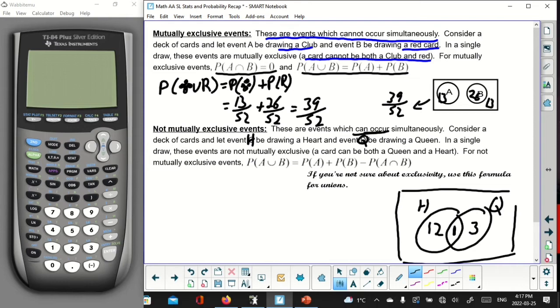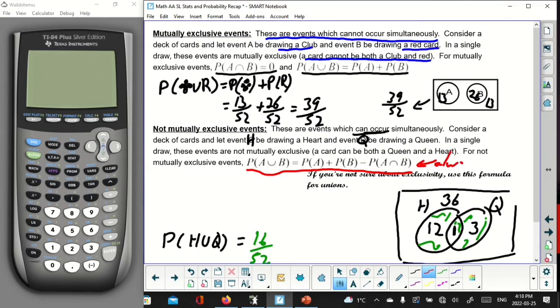Now, the IB is not going to set questions that are specifically about a standard deck of cards. It's too culturally specific, but it often comes up in probability in North America at the very least. And that means there are 36 cards that are neither. Right from that Venn diagram, I can find out that the probability that it's a heart or a queen is these 16 cards that are in here, 16 out of 52. But there's also a formula that lets us compute this one here. And this is a great formula because it is always true.